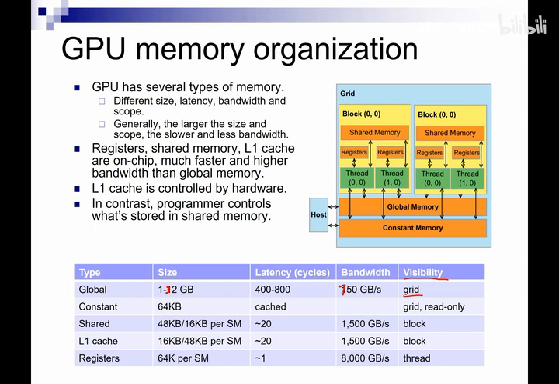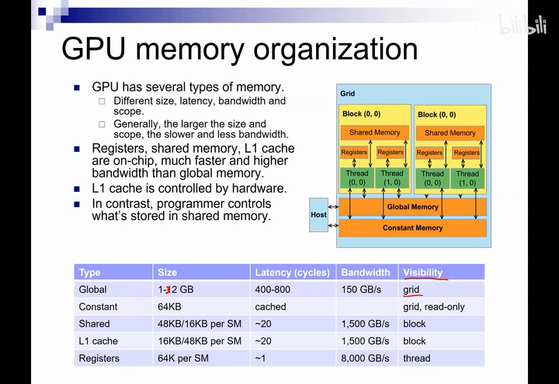Now, even though the shared memory is so small, it's actually very useful, and it can help you dramatically improve performance. The reason is that the shared memory is much faster than the global memory. The shared memory might have a latency of, let's say, 20 cycles or a few tens of cycles, so that's like 20 or 40 times faster than global memory. And also, it's got a lot more bandwidth than global memory, something like 10 times the bandwidth.